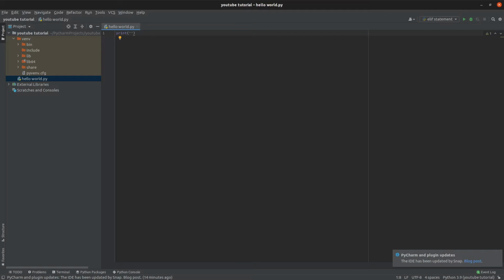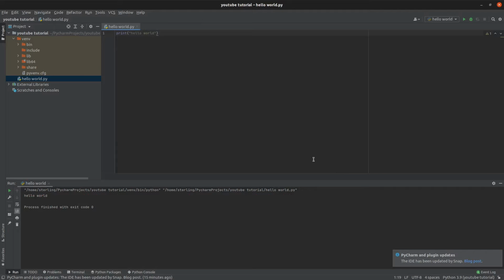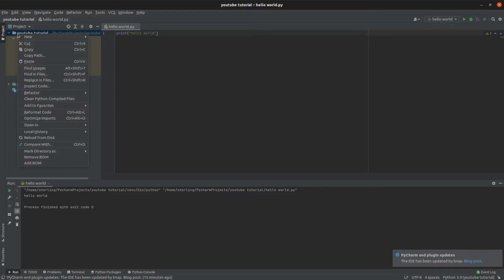So we're going to type in print, then two parentheses, or you can just do one parenthesis in PyCharm, we'll just put in both. Then you do shift, then the double quote, and then you type hello world.